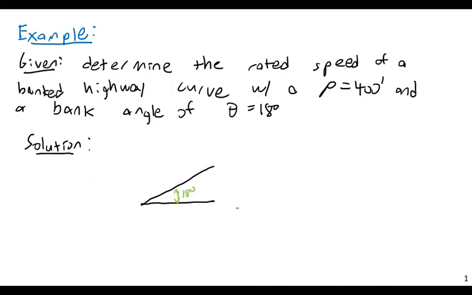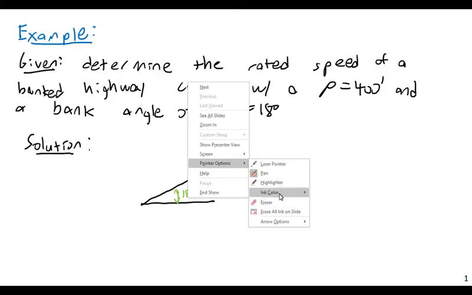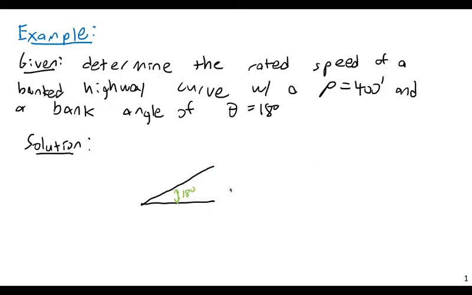A banked curve has a certain angle, and that angle lets a car travel around it without slipping off the curve. Now here, there would actually be quite a bit of grip between the car tires and the surface of the pavement. But for our purposes, let's just go ahead and assume that's zero. How fast could we go around this curve if we were relying on only the banked curve to keep us moving in a circle?